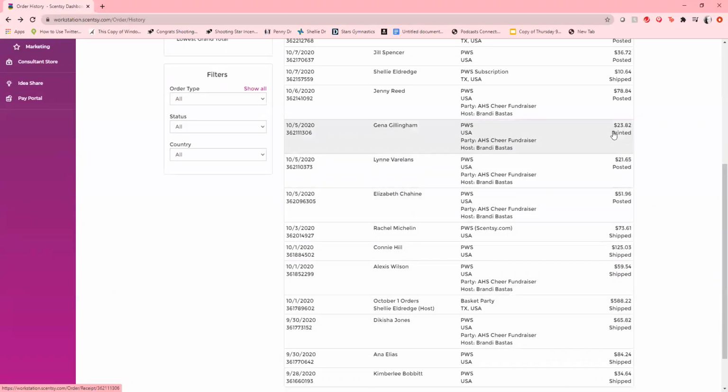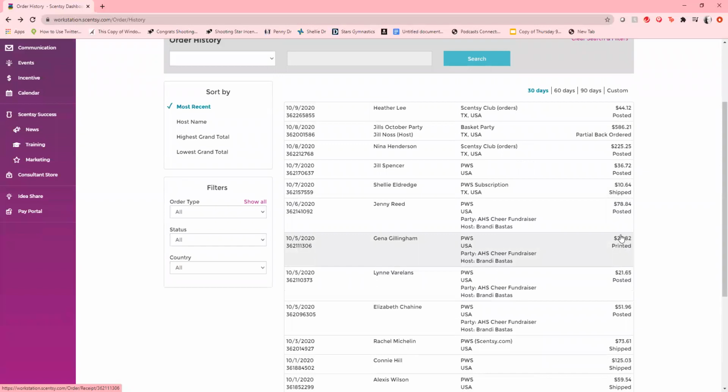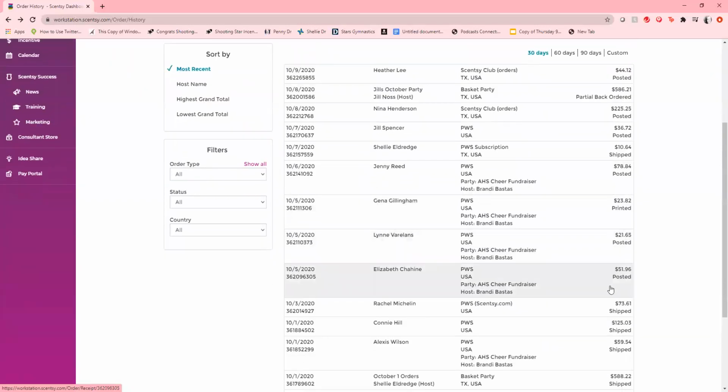Once it says printed, there's nothing they can do to change it at all whatsoever. So if a customer submits something and they message you and go, oh my gosh, I just placed an online order, but I used my old address instead of my new address, what do I do? You can call consultant support and have them change it pretty quickly. That's a really important thing to know, as if it's still posted.